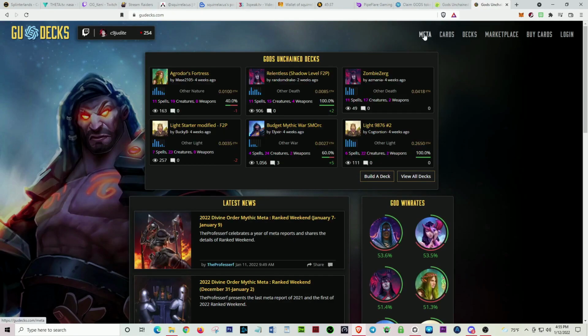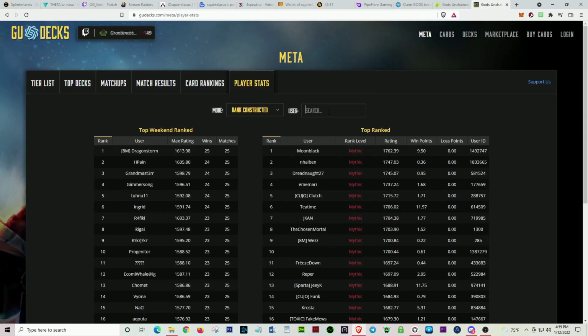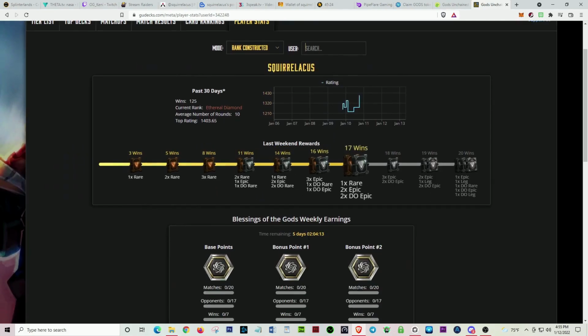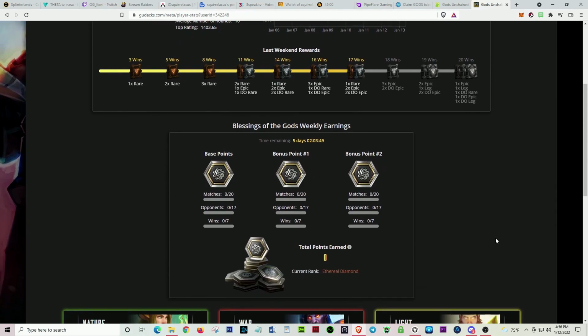Now, to look yourself up on GU Decks is real simple. You click Meta, you click Player Stats, you type your name in, you click on that, and this tells you how I did last weekend rank. I got 17 wins, so I'll get 1 rare core pack, 2 epic core packs, and 2 Divine Order epic packs. I also completed just the 30 wins overall for the weekend, so I'll get an additional rare Divine Order pack. But here's the Blessing of the Gods event.